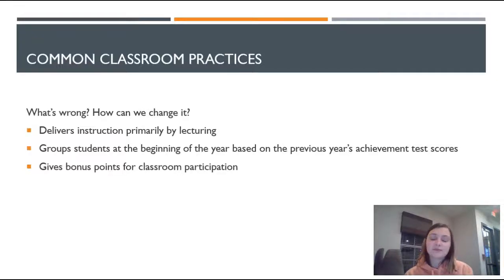So maybe at the beginning of the year, don't group your students right off the bat. Take a couple of weeks to get to know your students and to assess them, and then based on what you have learned about them and what you've assessed, you may group them. That would be a better option than to automatically group them just based on test scores from 3 months ago. And then the third one is gives bonus points for classroom participation.